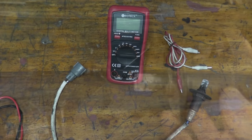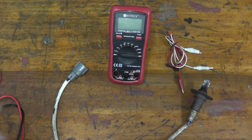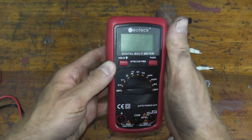Okay, now testing the sensor is very easy. There are two ways to go about this. Again, this is the cheaper option. This is using a digital multimeter. This is $20 off Amazon.